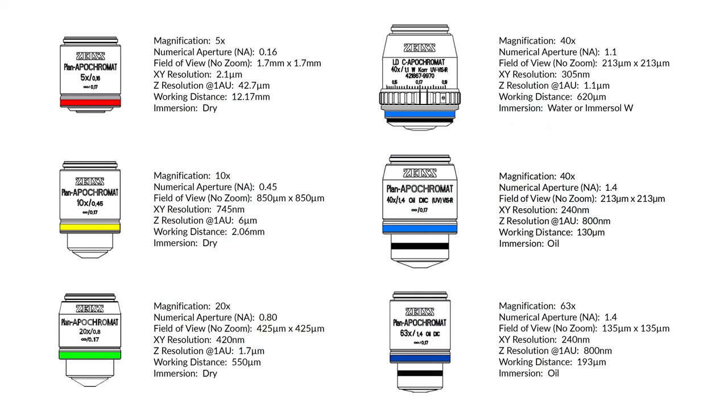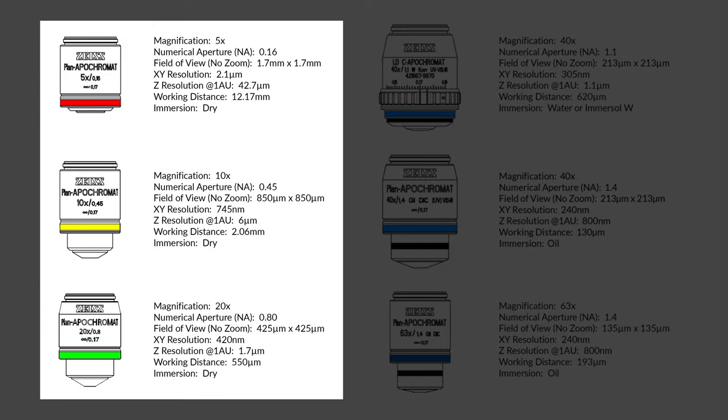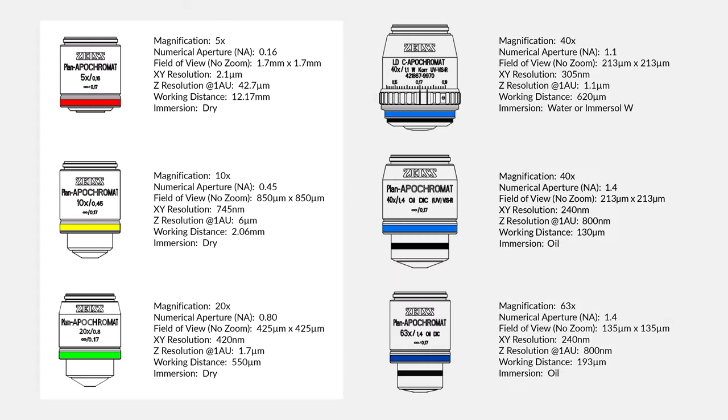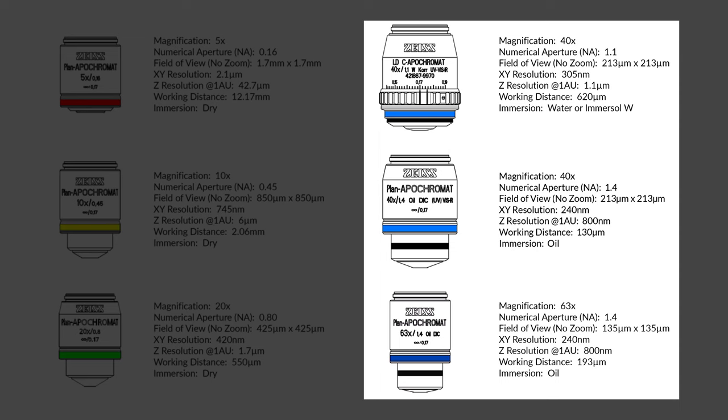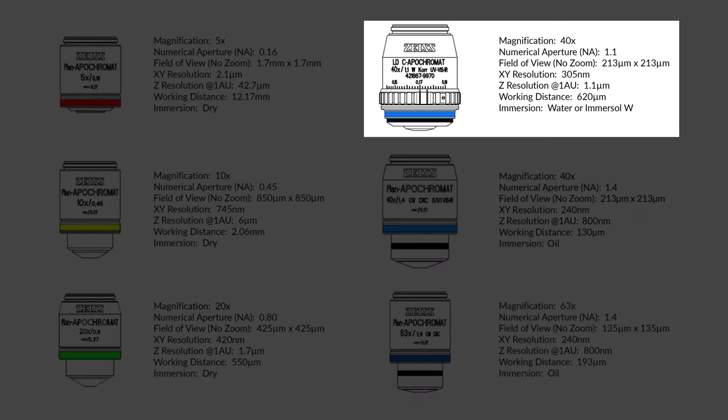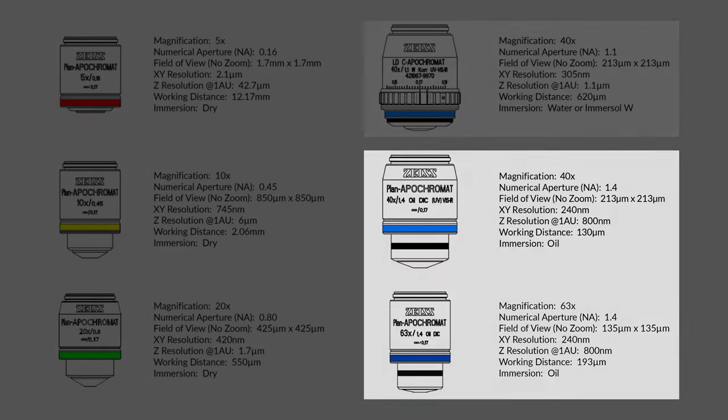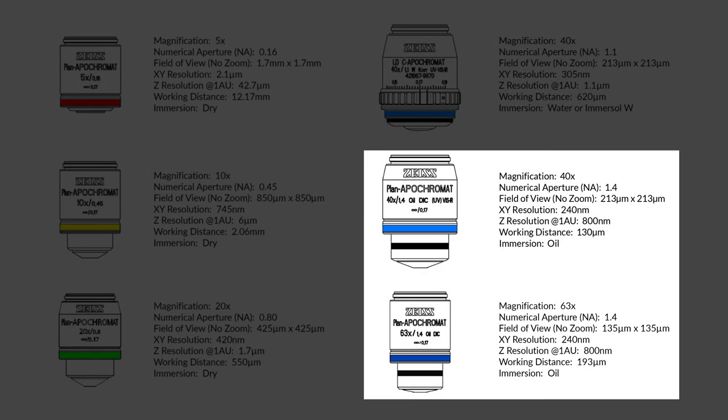Here is a diagram of the objectives available on most of the OIVM Core confocal microscopes. The first three positions are low magnification, low-NA dry objectives at 5x, 10x, and 20x. The 5 and 10x are typically used for screening samples, and occasionally for imaging larger specimens. The last three positions are high magnification, high-NA objectives, for aqueous specimens using water immersion, and for specimens mounted in high refractive index mounting mediums, like ProLong or SlowFade, using oil immersion.